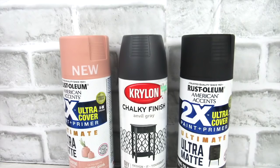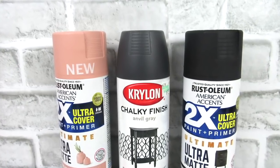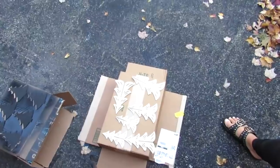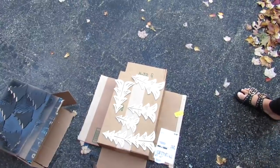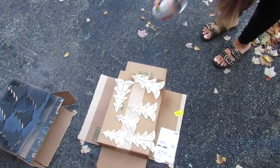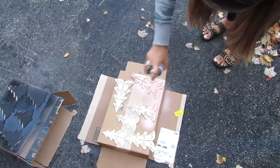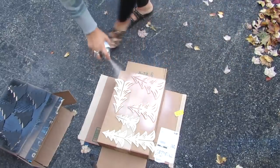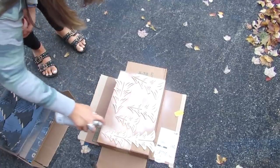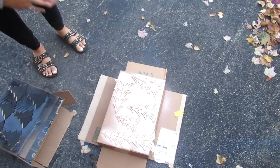You can paint them, you can spray paint them, you can stain them. I decided to go with that matte, just very blush pink color. My girls love pink Christmas trees, so I made this with them in mind, but of course you can do this with whatever you want. Now, if you are gonna spray paint or just paint these in general, I do recommend doing the front and the back. Since these are supposed to be like a 3D tree, it's just gonna look kind of unfinished if you do one half and then not the other.